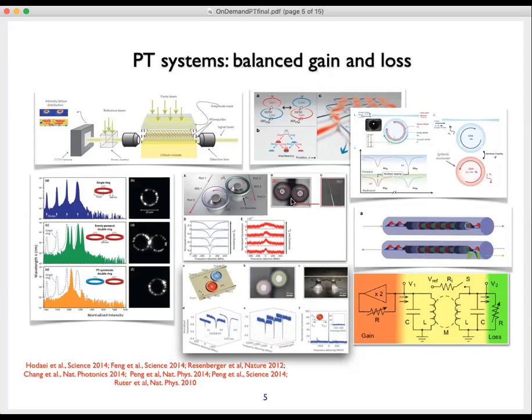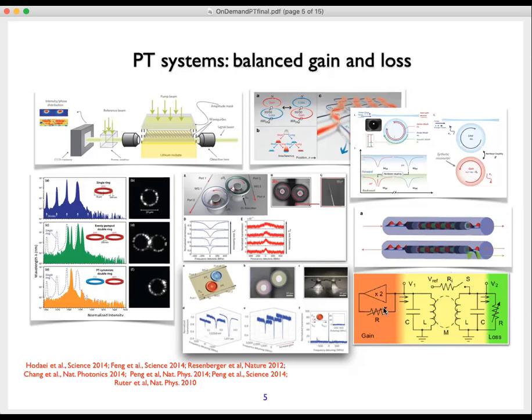There have been a number of experiments by a large number of groups. This is another common setup where you have two toroidal resonators. One of them is lossy, the other one has a gain, and then there are some transmission lines around it from which the light is put in, and you look at the results of this kind of experiment. This is the Sampico-Skotosis experiment on the right-hand side that I'm showing, where there's a lossy unit and a gain unit.